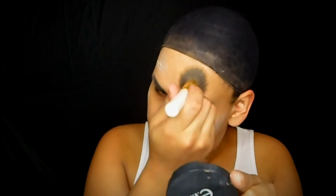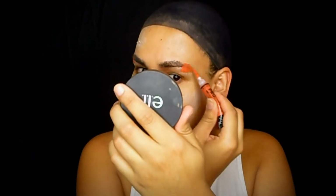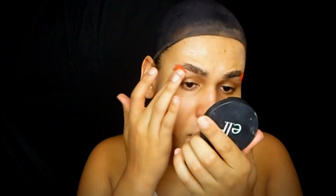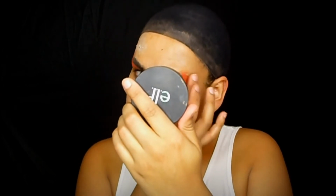And now, as I was setting the liquid latex, I completely forgot to color correct my eyebrows. So I'm doing that really quick using my LA Girl Pro Concealer in the orange shade. Yeah, and I'm just doing that to correct the ends of my eyebrows, and I'm blending that out and setting it with that translucent powder.